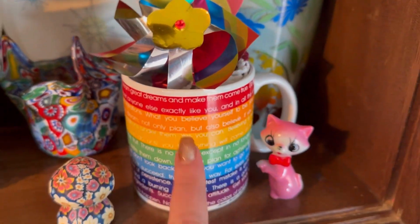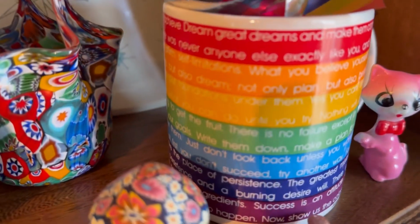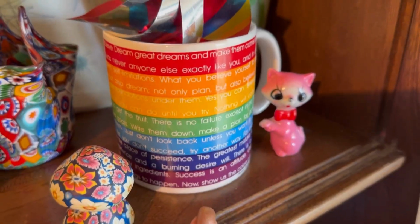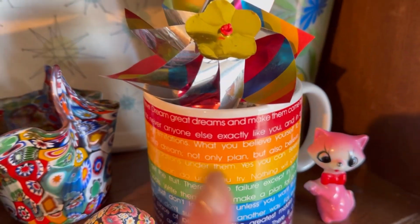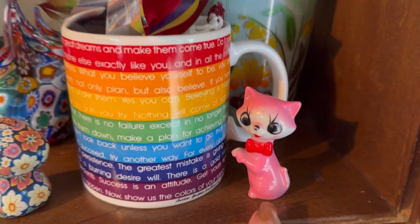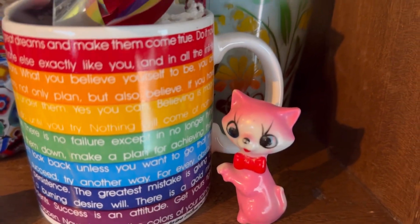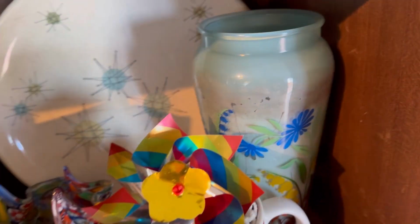I love this rainbow mug. It's one of my favorites, and it basically has a lot of positive affirmations. And it has, of course, the rainbow color scheme, and I just think it's beautiful. So it's something that I always put in my display. And we have another little pink kitty with a bow tie. And then this is, I believe, an Anchor Hocking or Fire King little vase.